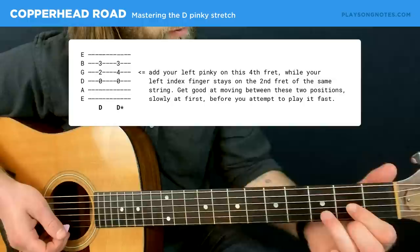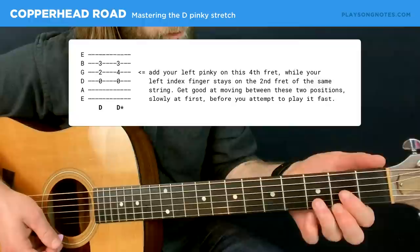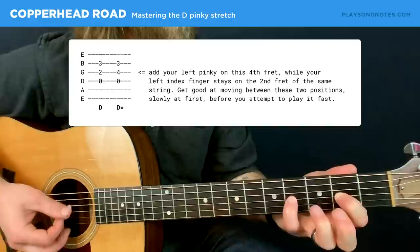One is that you want to keep your hand, instead of being rigid and tight, you know, I use this oak tree analogy. You don't want to be like a sturdy oak tree that's unwilling to bend. You want to be like a reed or a willow where your fingers are on the notes you need to hit, but your hand is bendy and malleable. And you actually want to have your hand like this. So get used to just doing, put your index finger there on that third string, second fret, and get used to doing this. That's the first step. Okay, with your pinky.